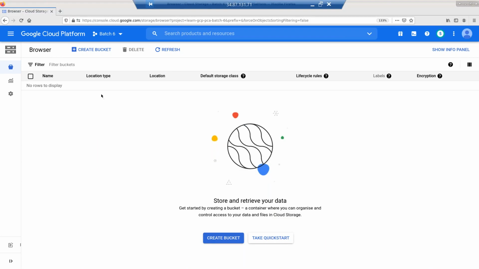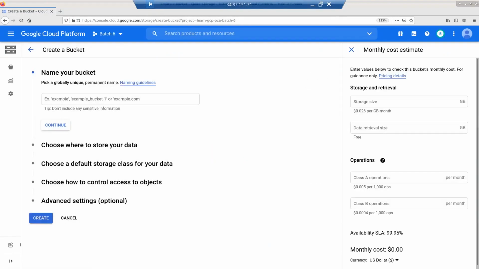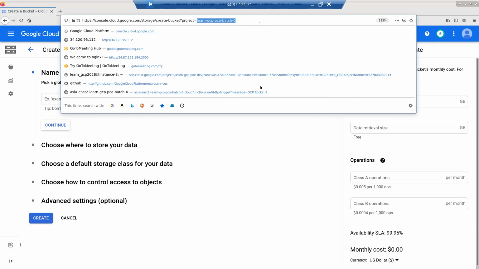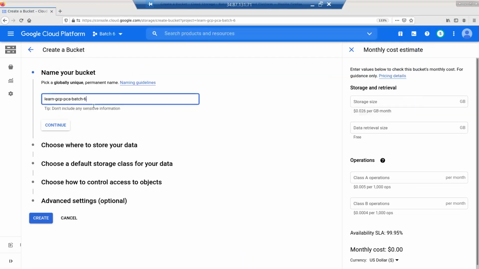So we are in our GCP console. If I just click on create, the first one, Google Managed Encryption Key, I'm just going to show it in the UI. I'm going to call this one project ID hyphen GMEK, Google Managed Encryption Key.